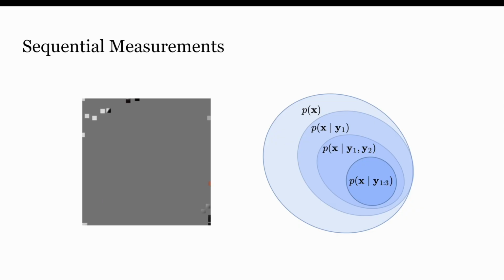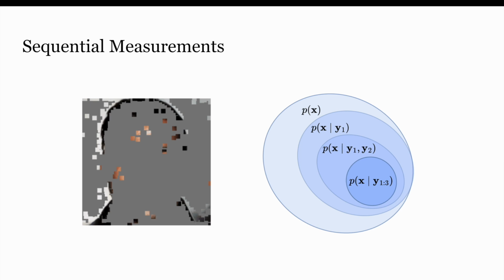Next, I just want to think about this case of sequentially measuring the target signal. So rather than getting a bunch of measurements at once and making some Bayesian update, we can imagine getting them one at a time, in which case we condition on more and more of these measurements as we go. And as you can see in this diagram on the right here, this has the effect of decreasing the entropy with the more measurements we get, or at least not increasing it, but typically decreasing it in a case like this where it's a natural image.